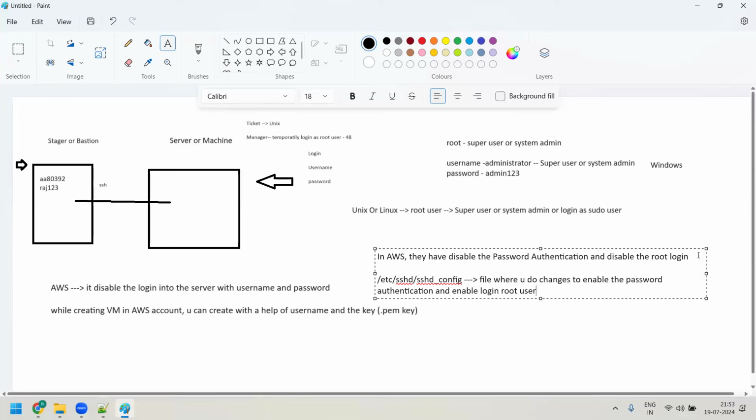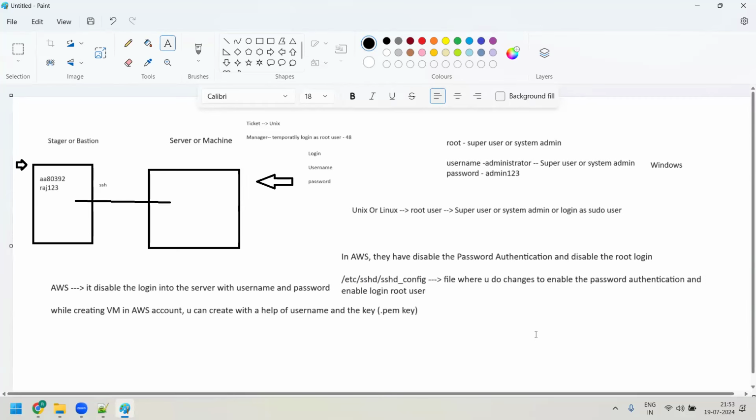We will see all these things later. Don't worry. For information, I'm saying now. Sometimes in an interview, they'll ask you which is the configuration file where you can do all those changes, right? You have to say etc SSD_config. No, it is not SSD. I think it is SSH. We will see now. SSD_config. So this is the file you need to go and edit. Clear? Is it clear, guys?